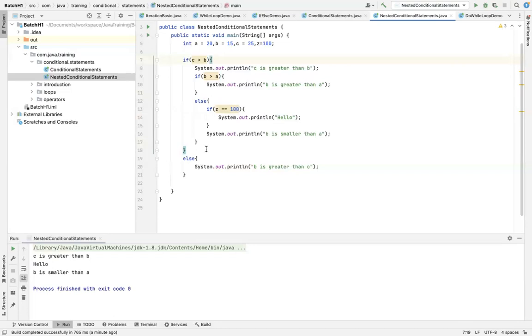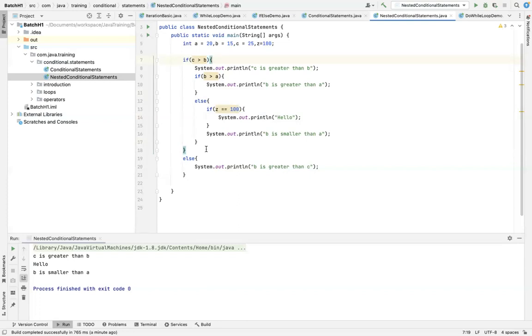Then you will get to know more. I think the logic is clear to you, but when you do some hands-on with these conditional statements, it will be more clear. So whatever I'm teaching, go home and do some hands-on exercises on those things.